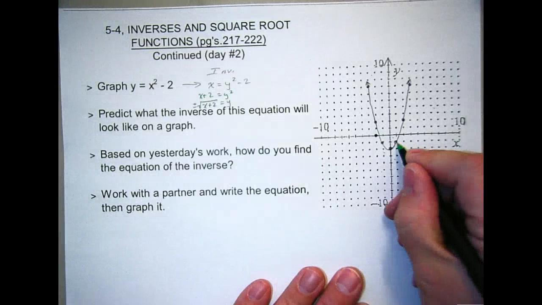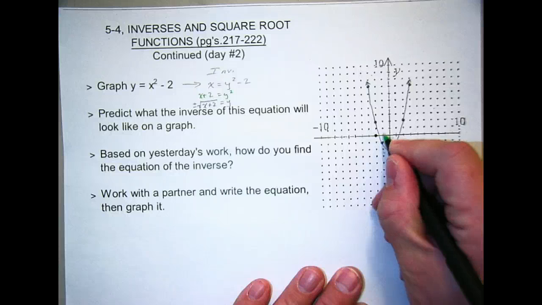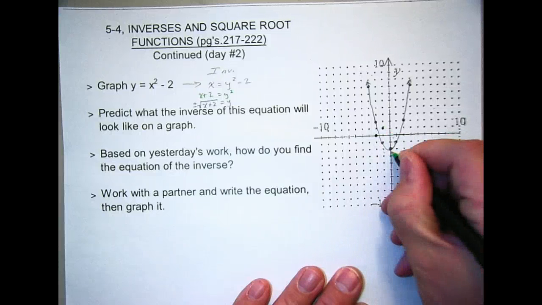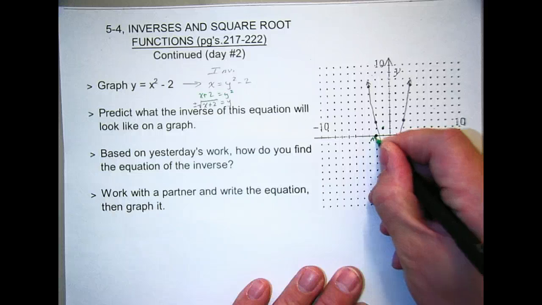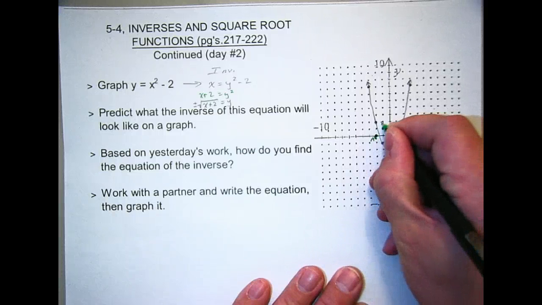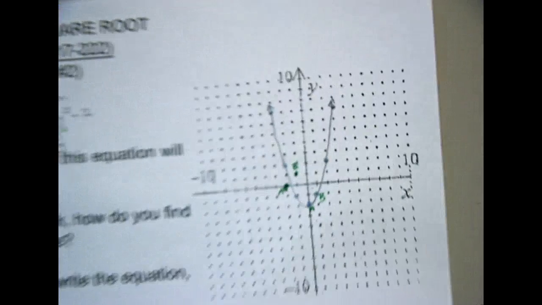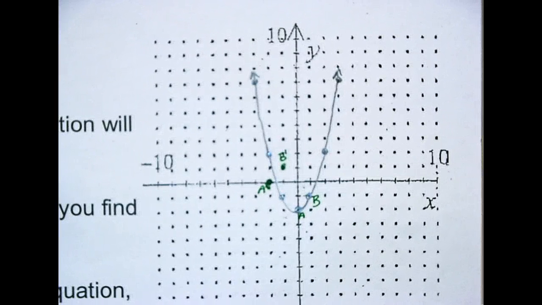And if this is the ordered pair 1, -1, I should be able to go to -1, 1, and that is that point. So like if we called this point A, this would be A prime, not A inverse, okay? If I called that point B, this would be B prime. Is that big enough for you guys? Let me zoom in on that. Okay. Oh, that was really good. Try that again.